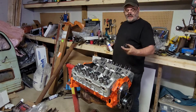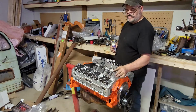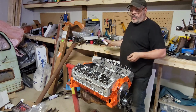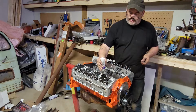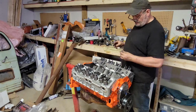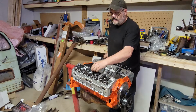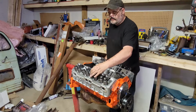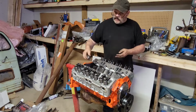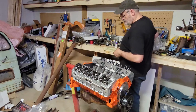So what I got is Comp Cam's roller tip stamped steel. They're a lot heavier than factory. These are 1.52 to 1 rocker ratio compared to the 1.5 to 1 factory. So I am cheating for a little bit of lift, but it's pretty minor. Not that I'm really that concerned about it. It just happened to be the ones that I liked. That was more the factor than anything. I'm not taking these heads back off. I'm just going to put the new bolts in when they arrive, and that'll be the end of that.